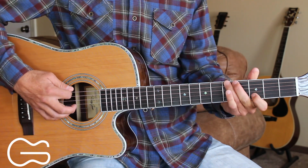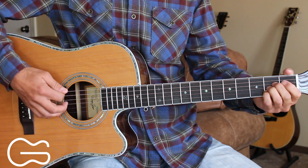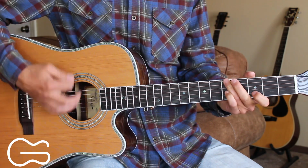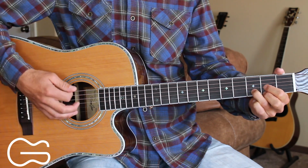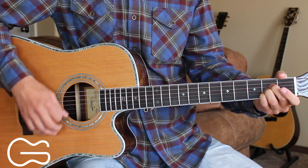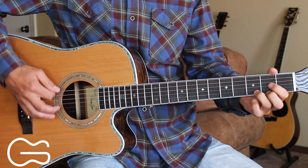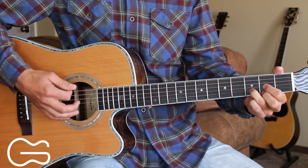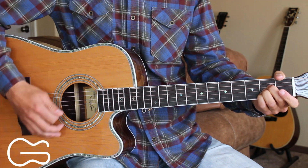So our intro starts out going from the G to the D to the A chord. So you can play G, then D, then A. Strumming is down, down, up, down, down, down, down, up, down, down, down, down, up, down, down.